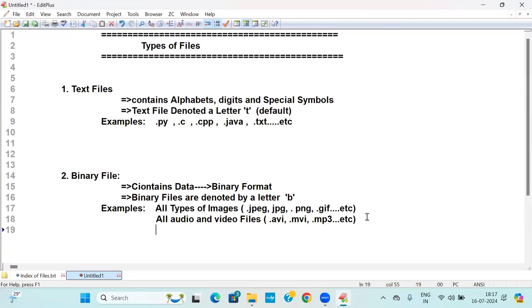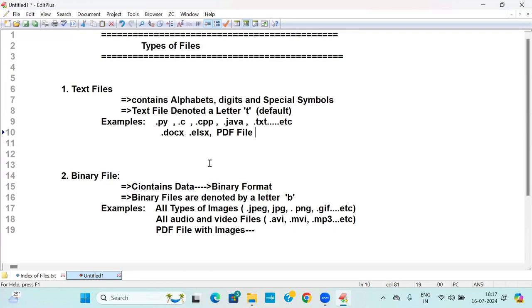Simply, I'm writing: a PDF file with images is called which file? Binary. Also .docx, .xlsx, and .pdf files.